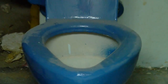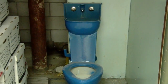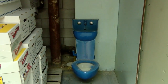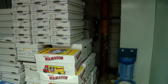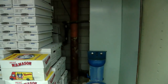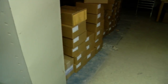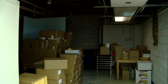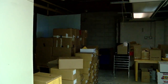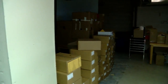So this was the old police cell area. A number of years ago, we decided to auction off the old steel doorways and the grates, and we were trying to figure out a way to do it. So we put it out to bid, and we actually had someone give us $1,000 to come in here and take out the old jail cell pieces. This is what's left. It would have cost us tens of thousands to do it ourselves, so we were able to save ourselves a lot of money and still make $1,000. But you can see the condition of this room is pretty poor. And again, the air quality is something to talk about.